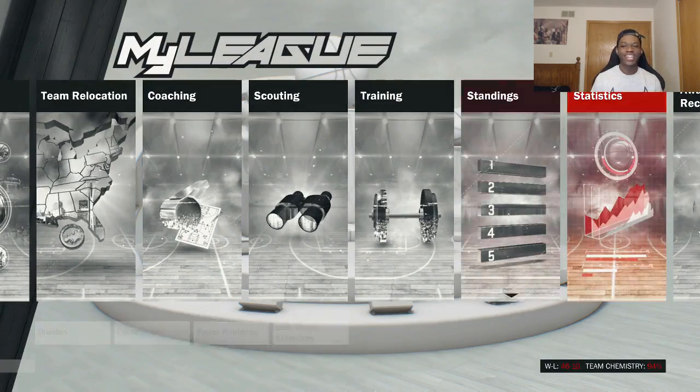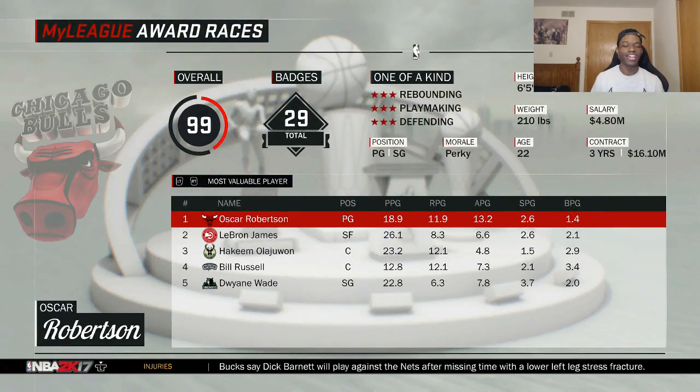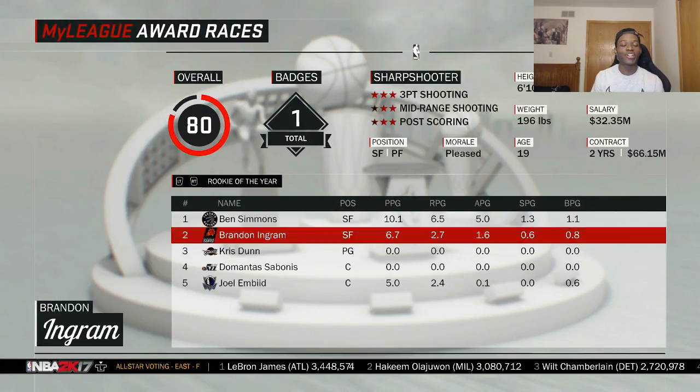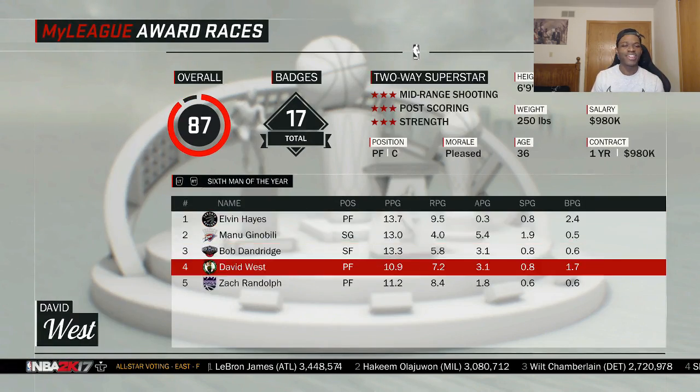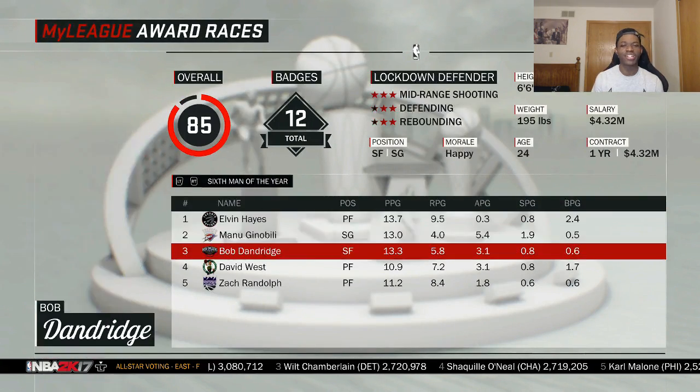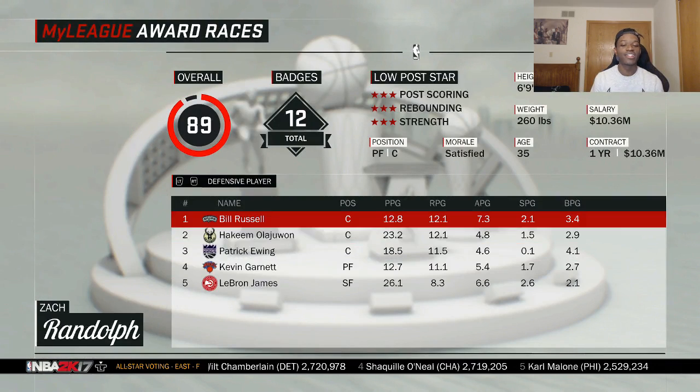Okay, let's take a look at the award races. Yes, okay. The Big O is leading the way in the MVP, which I expected. Rookie of the Year, they still got some rookies playing. Elvin Hayes leading Sixth Man of the Year. We traded him, right? We had him for a split second and we traded him. Manu always going to be there.